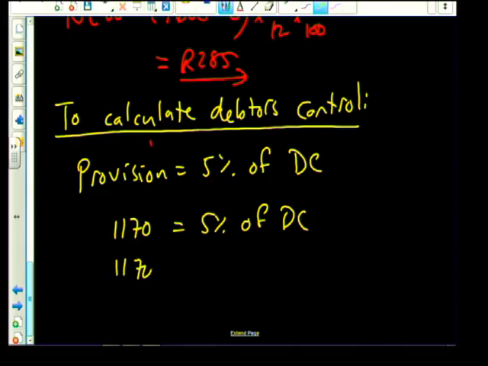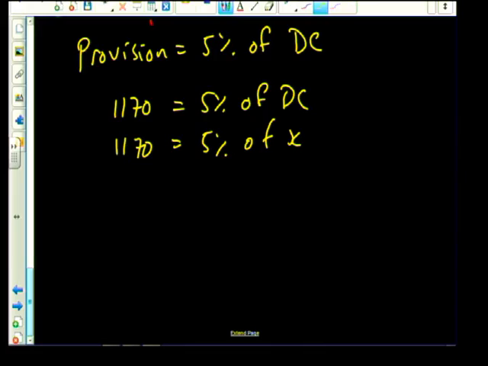So we know that 1170 is equal to 5% of X. This X is the number that we want to calculate. An "of" is always multiply, and 5% is always over 100. So if we want to calculate X, all we do is we multiply both sides by 100. So then on this side it vanishes. And we divide both sides by 5. So if we take 5 and divide it by 5, it vanishes and becomes 1. And we have to divide this by 5, so we'll get 100 over 5, and that equals X.